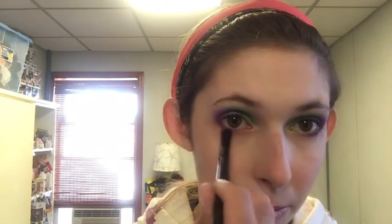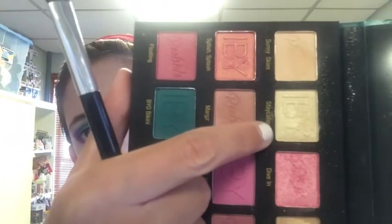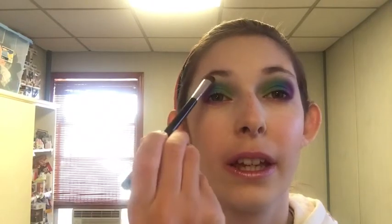I guess this also kind of looks like a butterfly. Then I'm switching back into the Poolside palette, and I'm going in with Dive In, which is a shimmery pink. Same brush, and I'm going on the inner half of my lower lash line and blending that in with the purple. Then I'm taking my dollar store brush and going in with Staycation from the IBY Poolside palette, which is a really beautiful cream, almost yellow shimmer. And that's going to be my brow bone highlight.